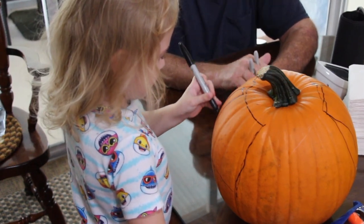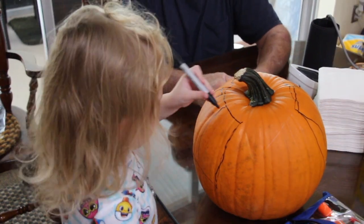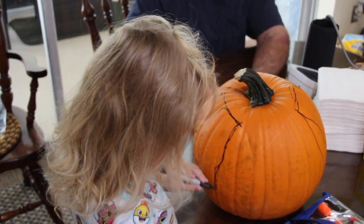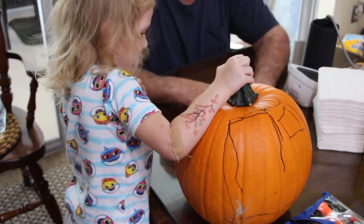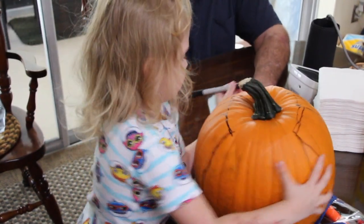Two, three. These are surprise eyes. Surprise eyes? Yeah. Can't make surprise eyes on a pumpkin. Yes, you can. Surprise eyes. Wow. Surprise. Those are some big surprise eyes, huh? Turn it around. So how to turn around?